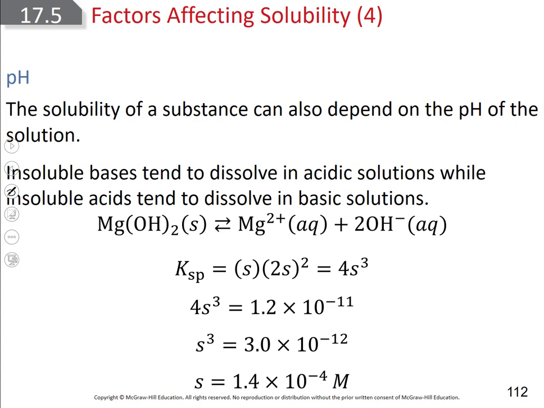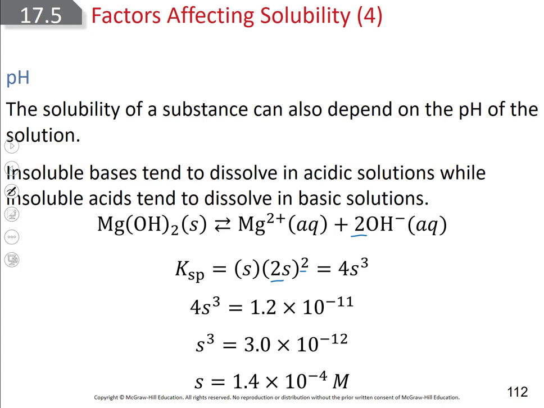So let's consider magnesium hydroxide. According to our rules back in chapter 4, it is generally insoluble. But we do have a KSP value listed for it. The KSP value for magnesium hydroxide from page 803 is 1.2 times 10 to the negative 11. So we can determine its solubility. We made 2 hydroxides, so that means our hydroxide is going to be squared. It also means in our ice table we're going to end up with plus 2S.